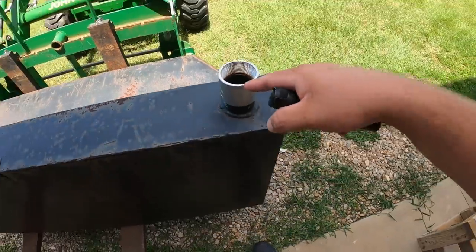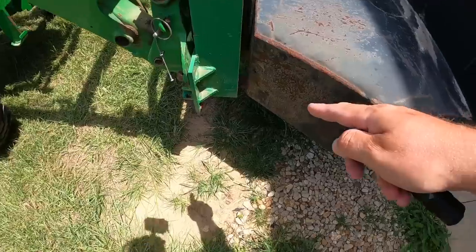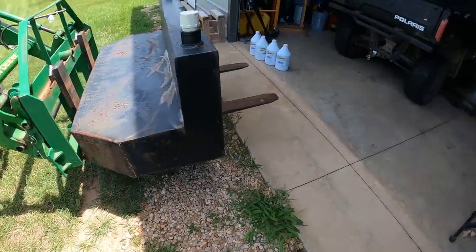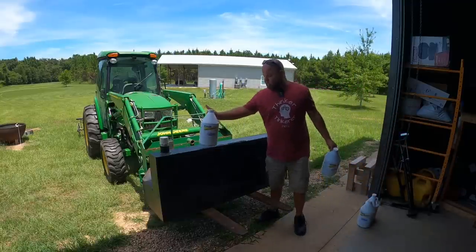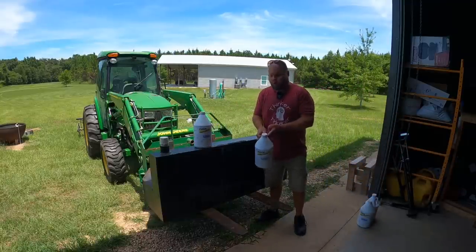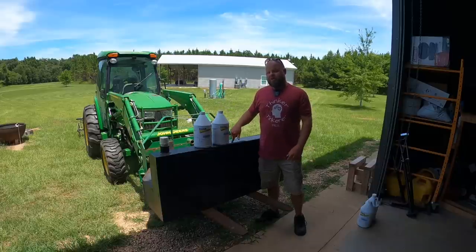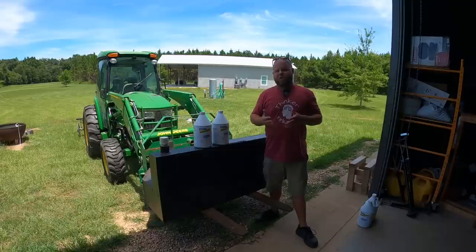So at one point in time, this probably had some rainwater collect in it. Now, it's also got a drain over here on this side, so we can clean out whatever we put in it. So it just so happens I have some very, and I mean very strong vinegar that I was going to use for another project that a friend brought to me, but I think this is going to be the perfect application for it.